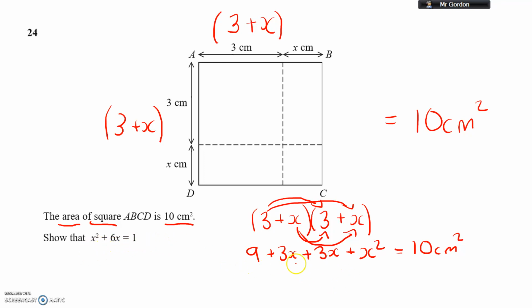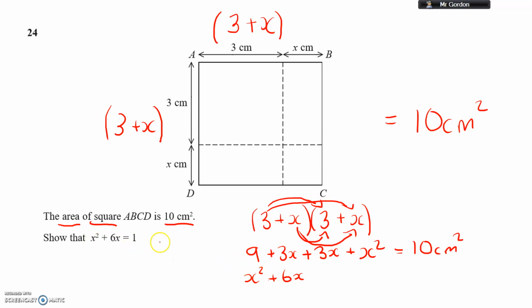Okay, so let's tidy this up. You should always write your x squared, just write them in order. So you've got x squared. There's no other x squared, so just one x squared. Plus, we've got 3x and 3x. Well, that's 6x in total. It's starting to look like this now, isn't it? 1x squared plus 6x.